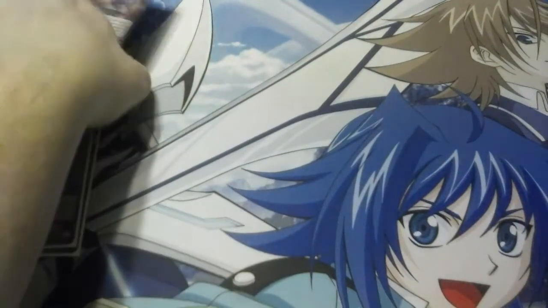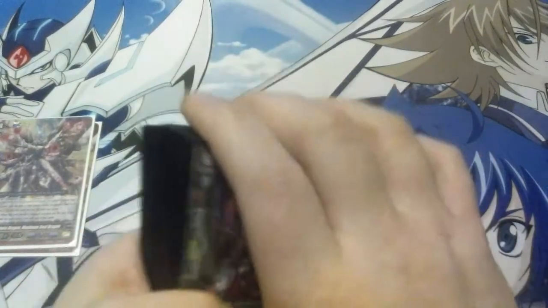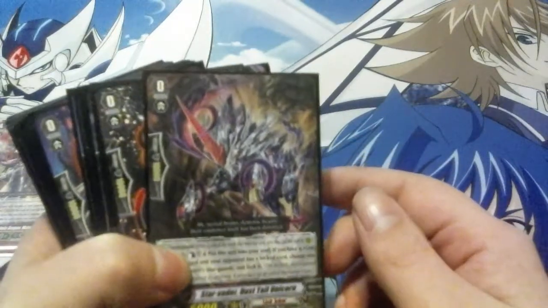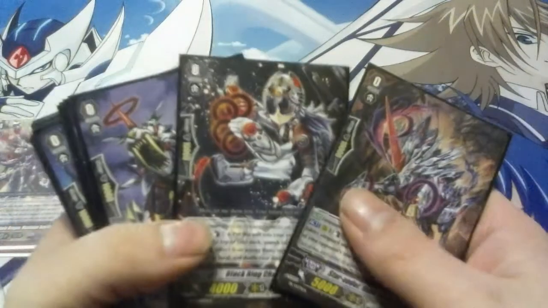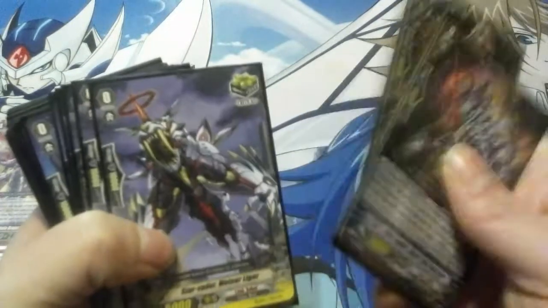Alright, next up is Link Joker build. This has got some Legion stuff in it. It's Star Vader mainly, but it's Star Vader, Legion, and Cross Ride. Or not Cross Ride, but Break Ride. I got 2 options for starters, but both of them are pretty good. They're both essentially searchers, and this guy's a locker, so depending on which way you wanted to start.